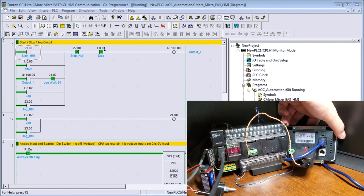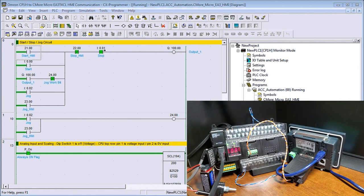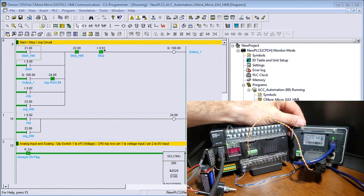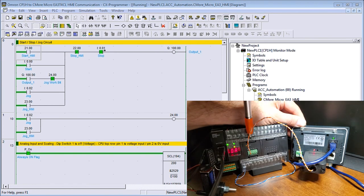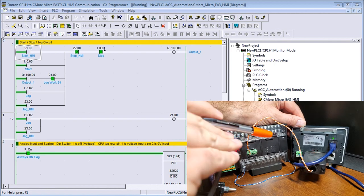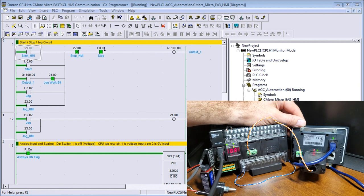A couple of things you'll notice is that we have our Ethernet port right here, and that's how we're programming. Then we have our flashing send receive. This is our communication back to our RS-485 port right here. And then we have our supply voltage coming in here, which is 12 to 24 volt. That powers up this screen.